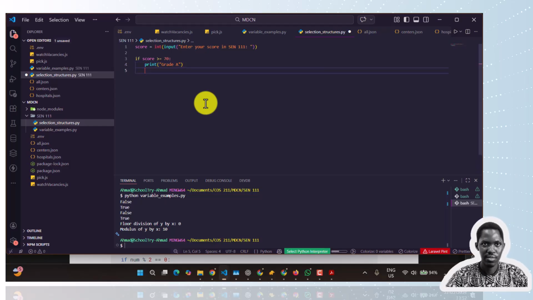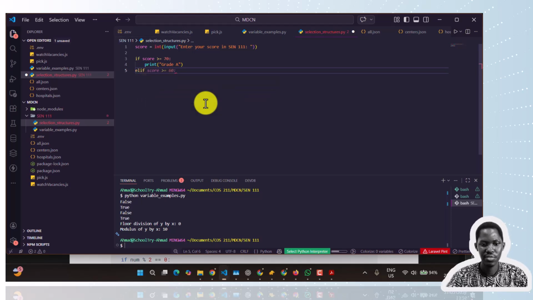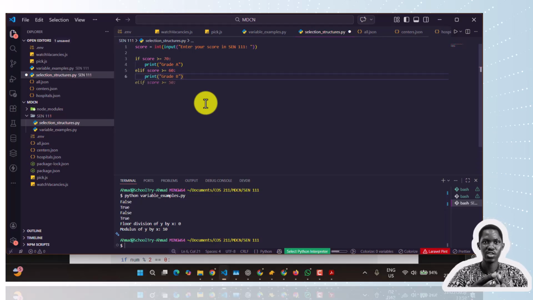Now, I want to check another condition. So I'm going to use elif. So else if your score is greater than or equals to 60, that is grade B. Now, you might be asking me about this second condition.